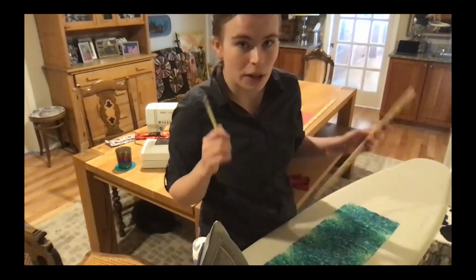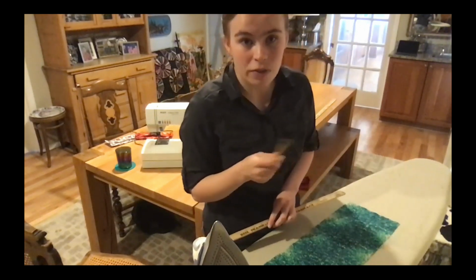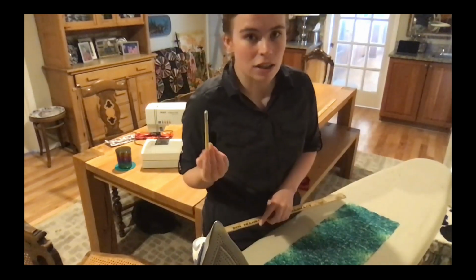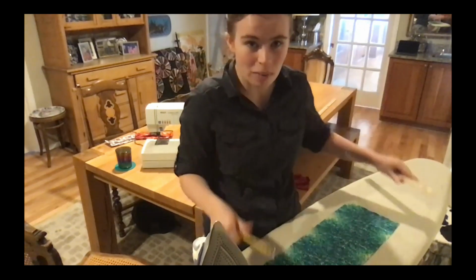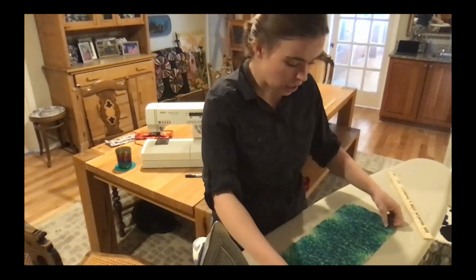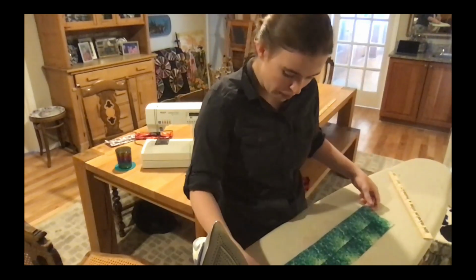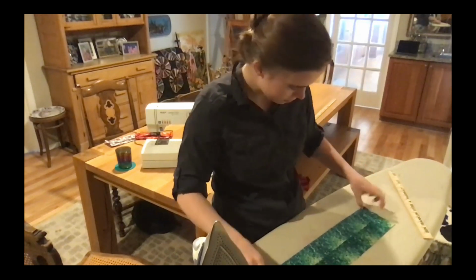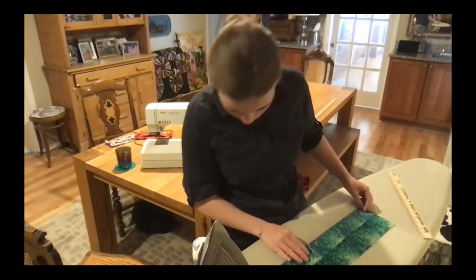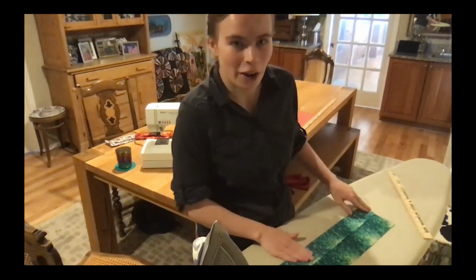All right, so you have it all marked. You could draw a line from one end to the other, but you don't need to have it exact, and you can also kind of eyeball it. So that's what I'm going to do. You're going to go back to the right side, and then you're going to fold the first bit up to the 2-inch mark. Yeah, there we go. The pencils are a little harder to see on dark fabric.